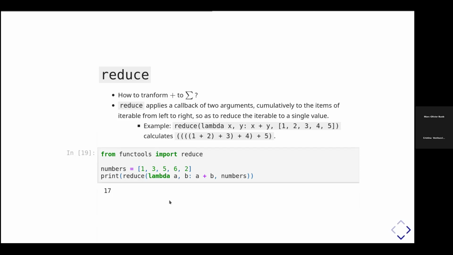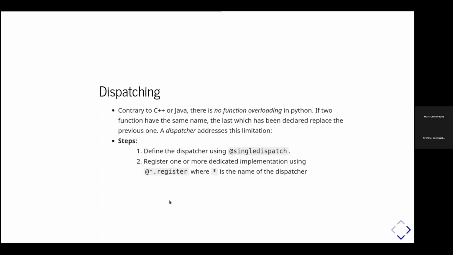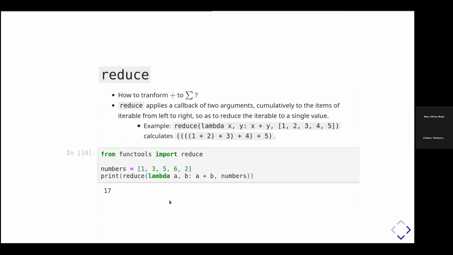Okay. So dispatching. Actually, just a question. Yes. Is there a way to specify what happens if the iterable happens to be empty? It's a good question. I didn't try, to be honest. Just try, you will see. In the worst case, you just do a try except and that's all. But I hope that this is implemented in the reduce, but I'm not sure.